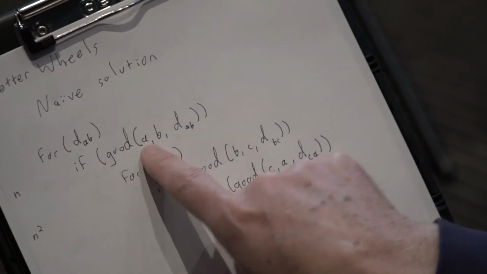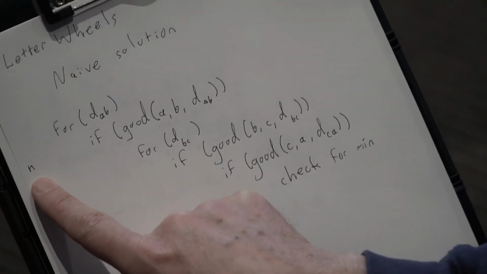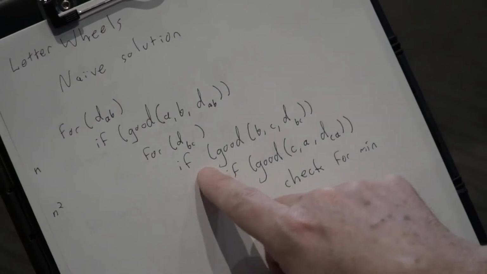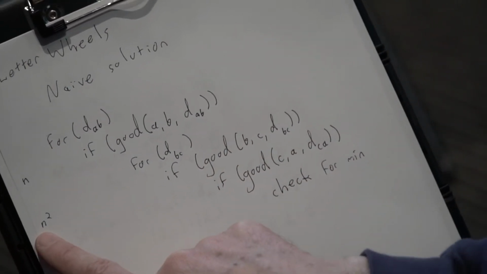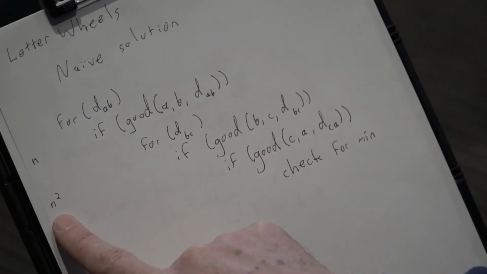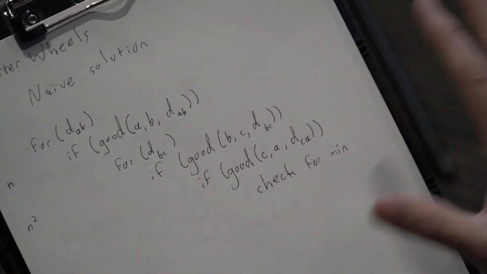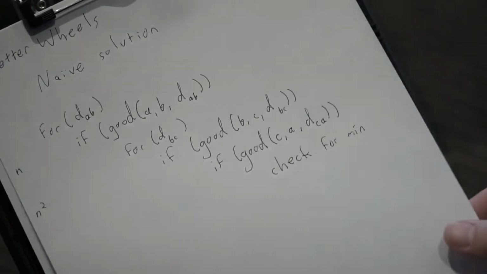Unfortunately, it's not very fast. So the statement where we check here if A and B are compatible, we're going to execute that order of n times. And this statement in here, inside the inner loop, we're going to execute that potentially order of n squared times. Now this check itself is linear, so the total thing is going to be O of n to the third, and that's not going to run in time. So we need to improve that.